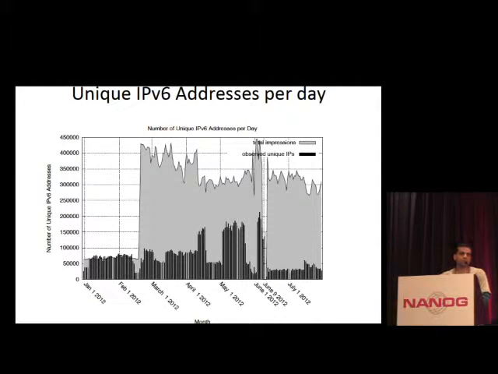So here's the overall volume of unique IP addresses we saw. The experiment was run for a 6-month duration. Right in the middle, where you see a little bit of ramp up, is IPv6 launch day. You see clearly a huge buildup in the number of unique IP addresses we observed right around the time of IPv6 launch day. Right after that, you see a huge drop-off in the number of unique addresses we observe at our web server. Overall, after IPv6 launch day, it's actually much lower volume than it was before, even going far back as January of this year.